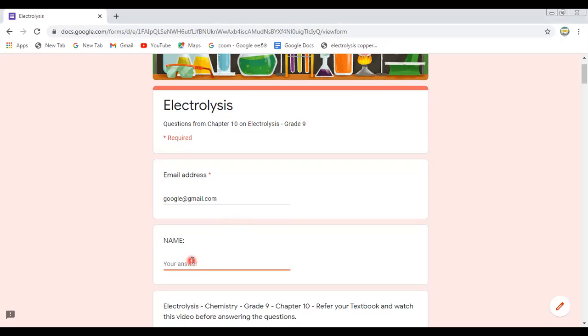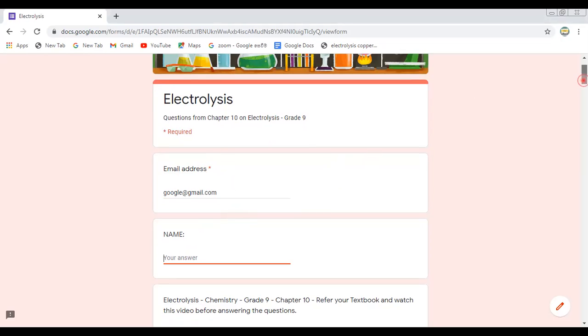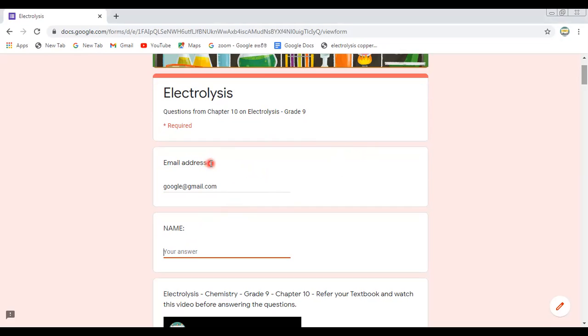Okay. Now your name. And now this email address option, you can see that there is a small red star on top. What does that red star mean? The red star means that that option is required. So on any of these questions, you might find such a star. That means that question is required. Your teacher has required you to answer it. You cannot submit the form without answering that particular question.